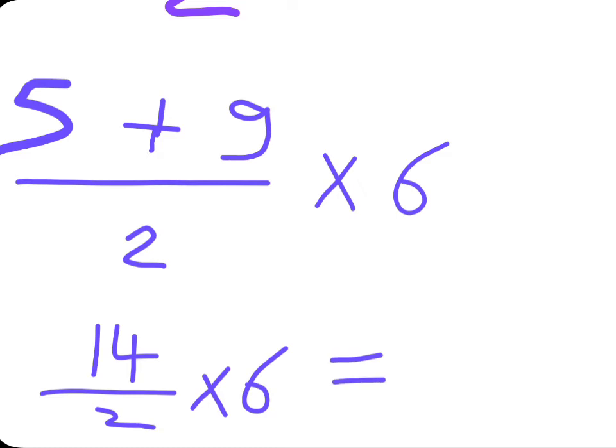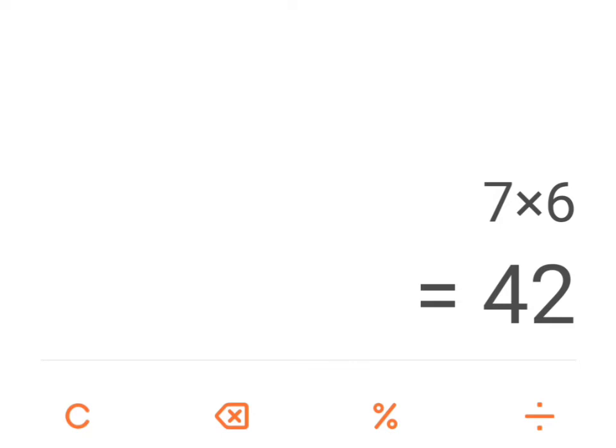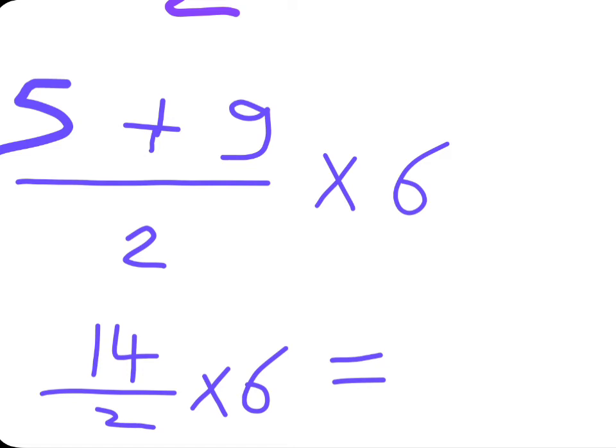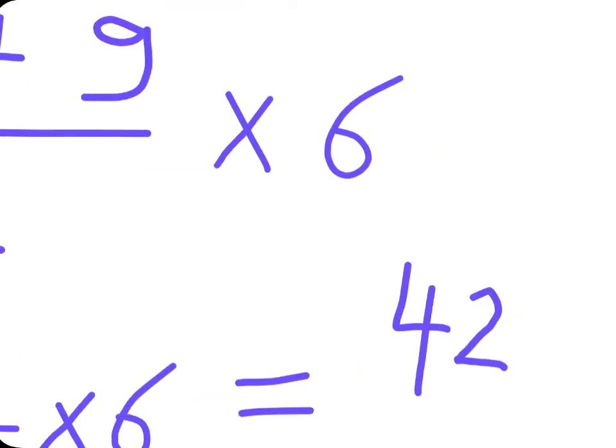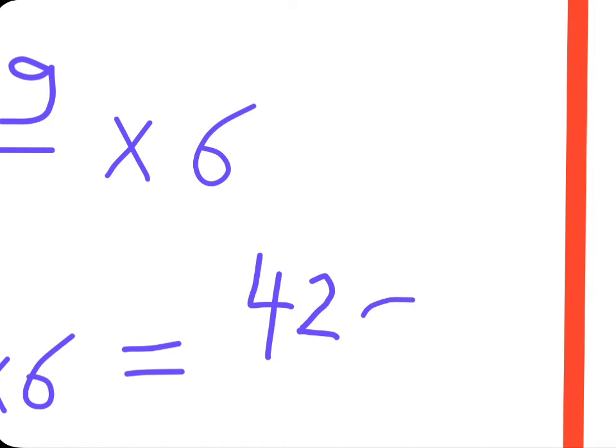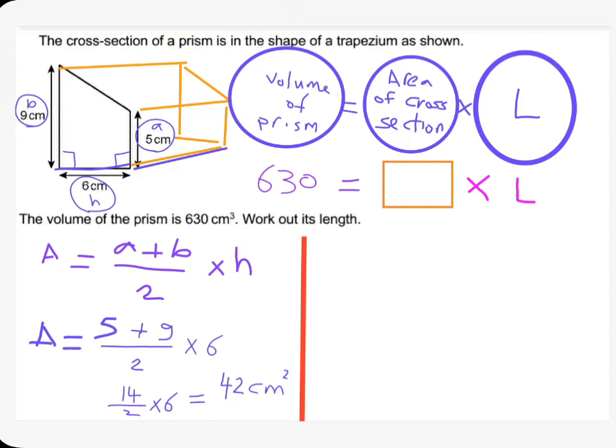Let's take a look at the calculator and check. You can use your calculator most of the time. You don't have to memorize all the answers. Use the calculator to find these answers. So 7 times 6 equals what? 7 times 6 equals, very good, 42. Let's go back. So it equals, very good, 42. And the unit is what? Because it's area, it's centimeter square. Good. Now, here, we know what is the area of the trapezium.